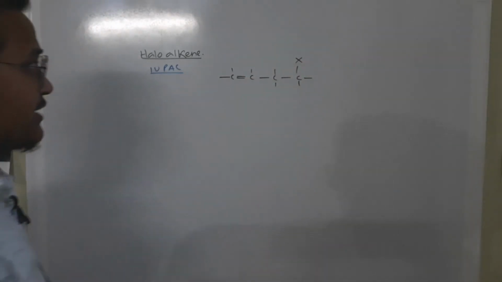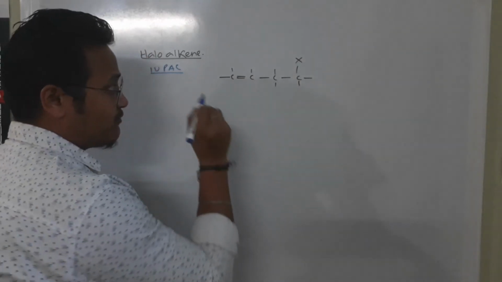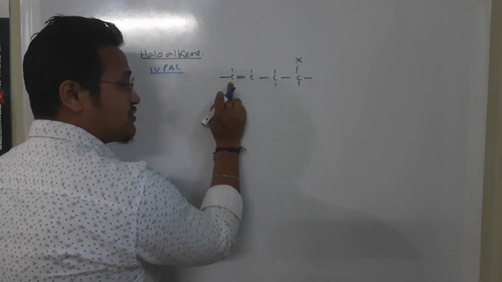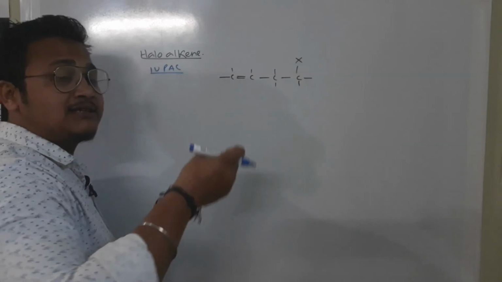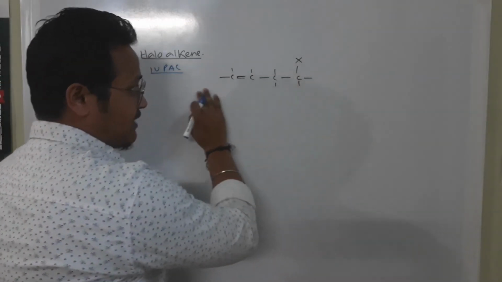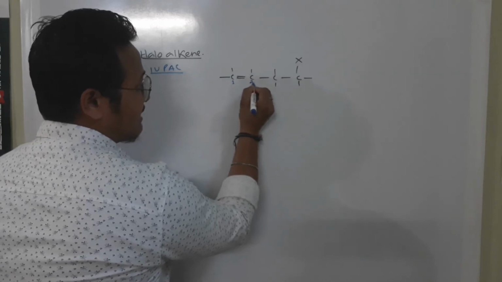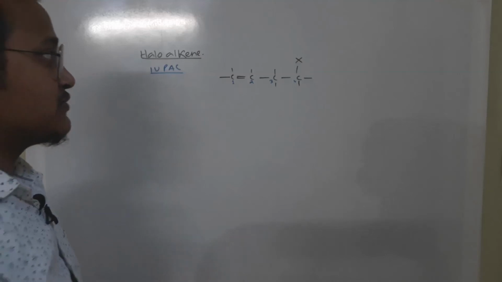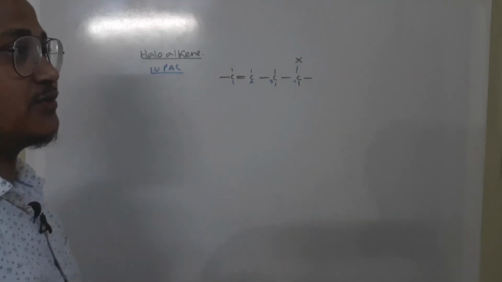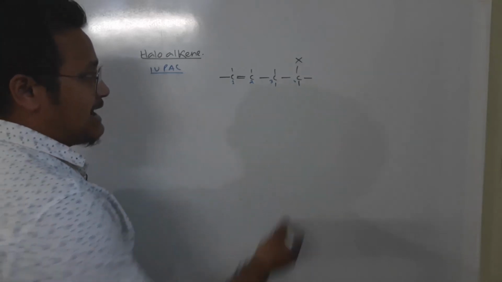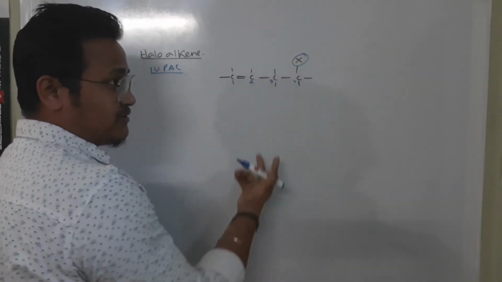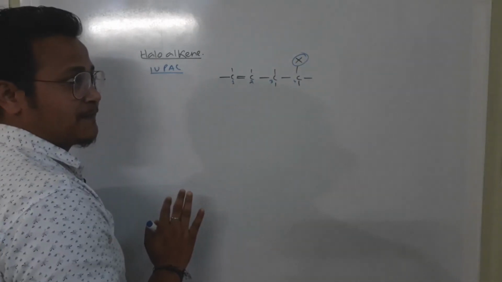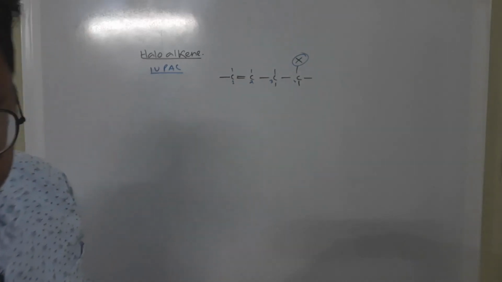So what we have to do is that, while numbering the carbon atoms, we have to follow the rule, and the rule is that at first we have to get the least position of the carbon where the double bond has started, not the halogen. That is why, in this case, I will number the carbon atoms from the left hand side, not from the right hand side. Clear? So this is the rule here. Once you apply the rule, you can easily go for the name of that particular compound. But as this will act as a substituent here, because two functional groups are there, we'll write the position and name of this first, then we will proceed to this one. Clear?